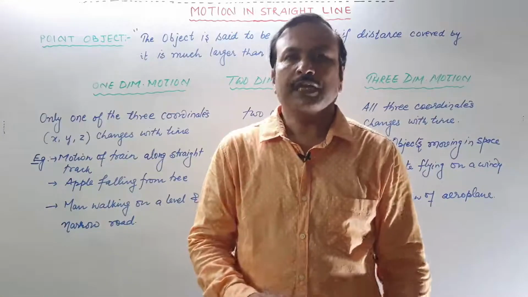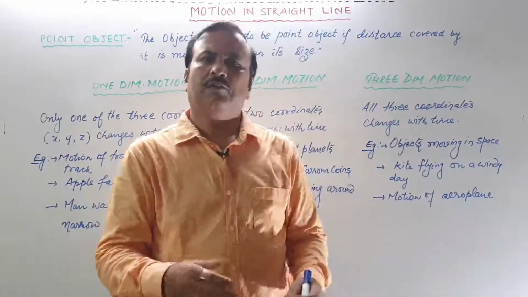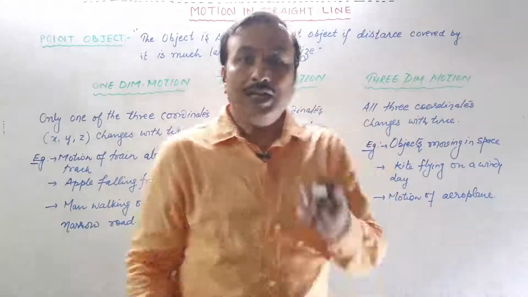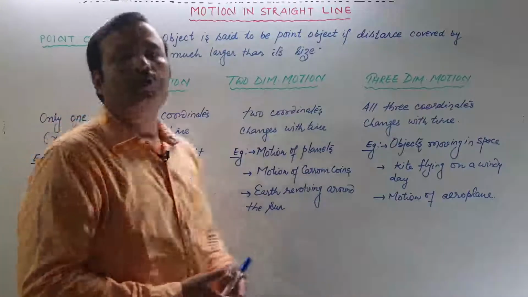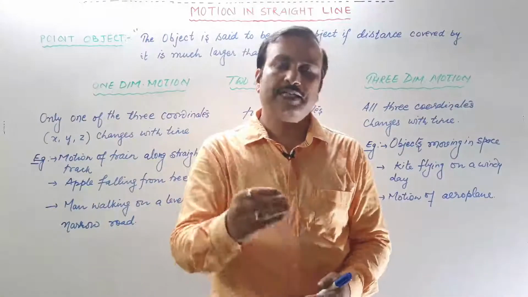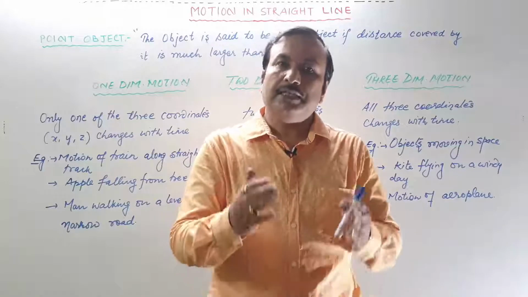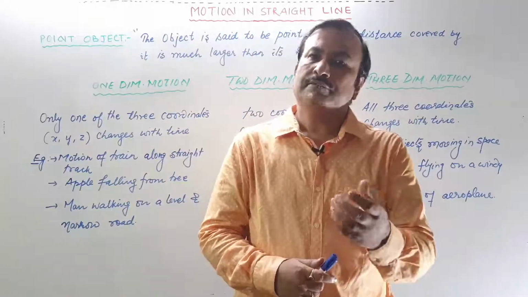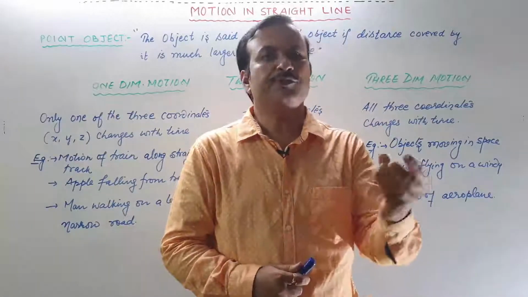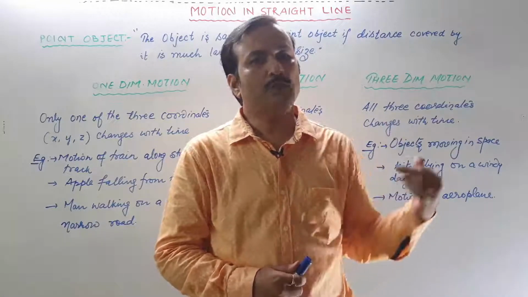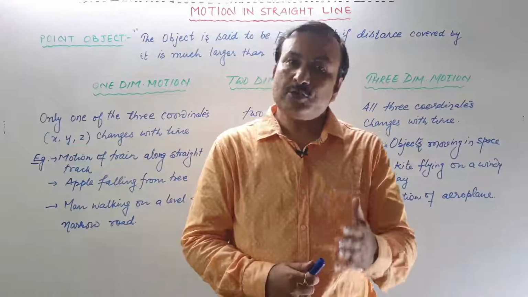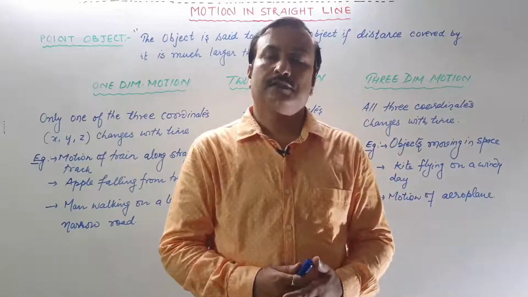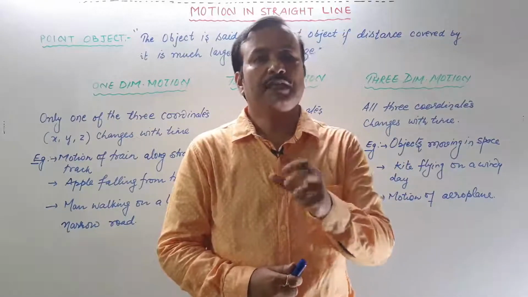ठीक है? नाउ वी हैव एक्चुअली मेनी टाइम्स यू मस्ट हैव स्टडीड दैट 1 डायमेंशन मोशन, 2 डायमेंशन मोशन, 3 डायमेंशन मोशन, 1D, 2D, 3D, ये सब क्या है? लेट्स सी. 1 डायमेंशन मोशन में क्या होता है, या किसी भी मोशन को जब हम समझते हैं तो वी यूज 3 कोऑर्डिनेट्स, x, y एंड z कोऑर्डिनेट्स. But it is not always possible, many times it happens that we use only 1 coordinate. Sometimes we use 2 coordinates, sometimes we use 3 coordinates out of all the 3, right? So based on how many coordinates out of x, y and z you are using, based on that we can differentiate.